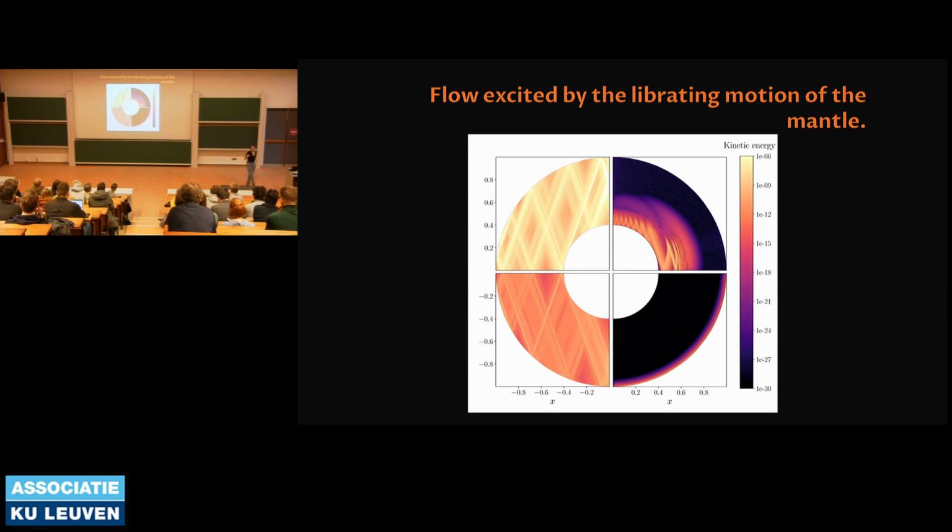Now, the first thing you might notice is that on the left side, the top and bottom look very similar. So on the left top side, you see basically an inertial wave. Like I said, you see now that there are straight lines of the shear layers. And then if I have a forcing from the boundary, that will resonate with that inertial mode. So the flow structure will look very similar to the inertial wave.